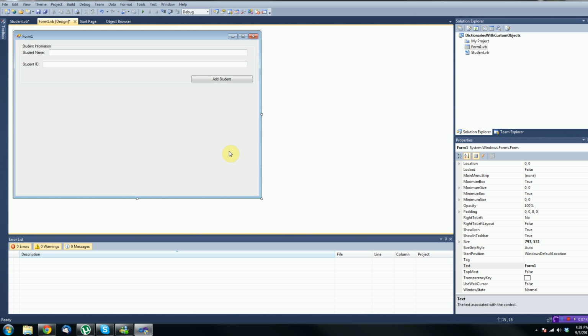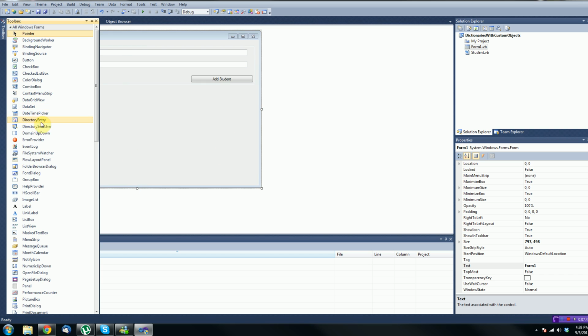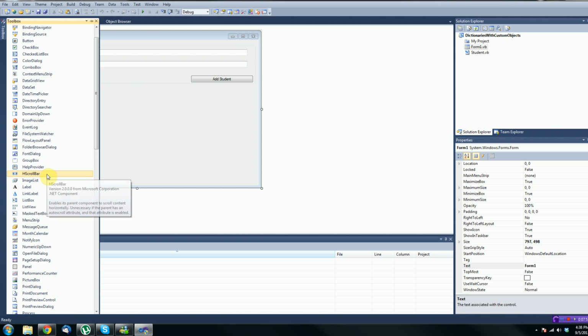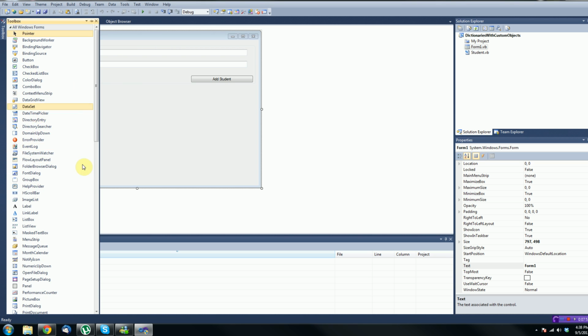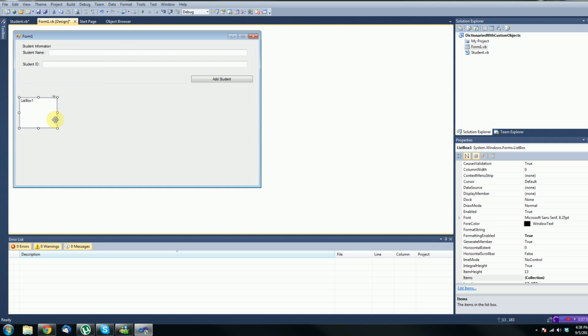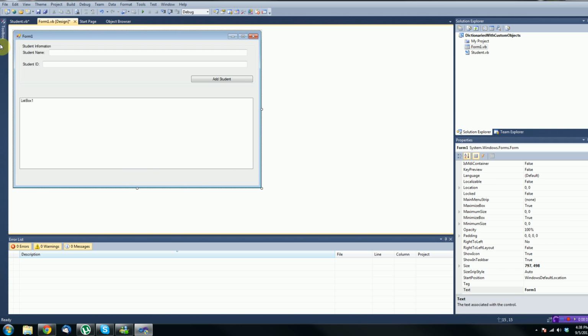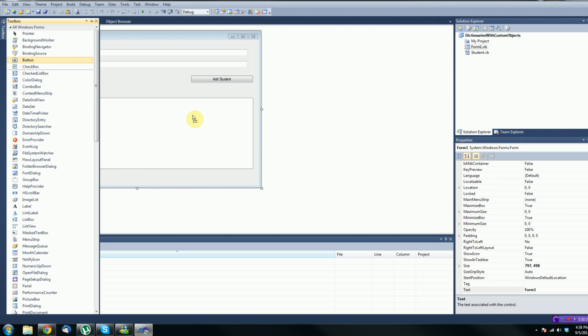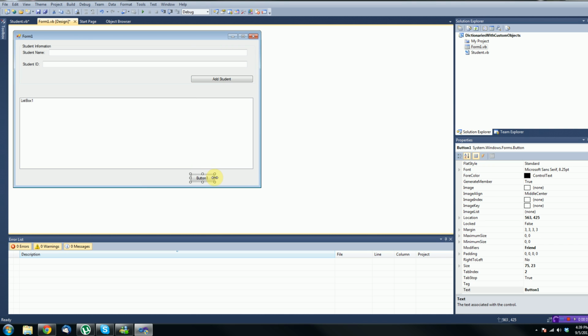Inside of our actual program, we're going to insert a list box just as we described. This list box is going to reflect the entirety of the database itself, or the dictionary itself. Then I'm going to add two buttons here.